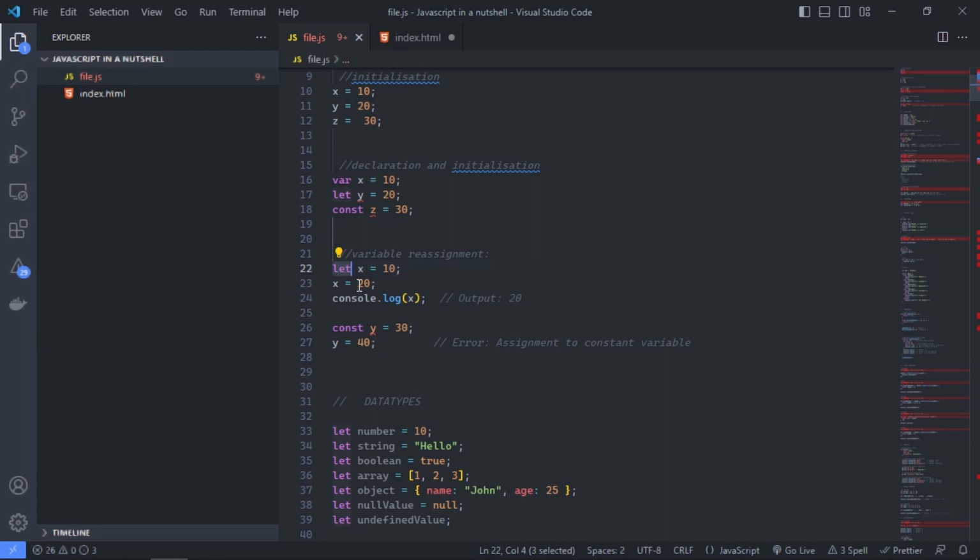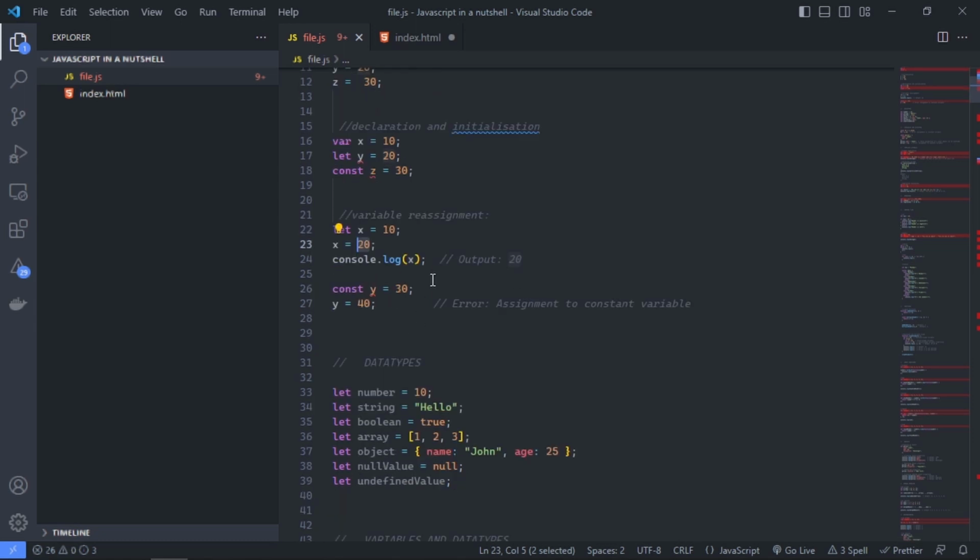Let means that I can change its value afterwards, and if you print the value of x, it's going to display the new value of x, which is 20, because you changed the value of x here. But if you use the const keyword instead of let, and you decide to change the value in the future, it's not going to be possible. You are going to get an error, because when you declare y to be a constant, it means you don't want to be able to change it later. So if you try changing it, it's going to be an error.